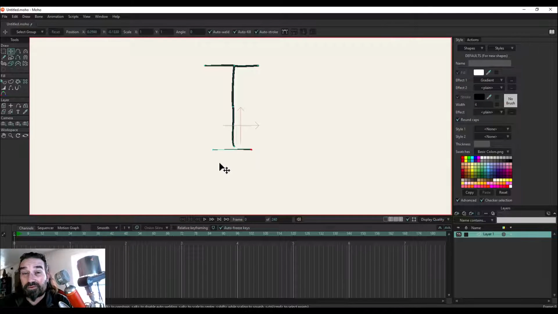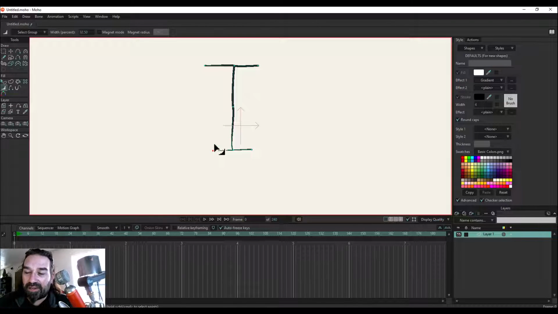A couple problems going on here. This particular one is not connected to this one, but if you drag it and click over the other one, it makes a little red dot. When you let go, you should hear a click sound, and now it's connected to that line. Second problem, this one, look how thin this line is here. We don't want that. There's another tool over here that you can use right here, and it's called the line width tool.